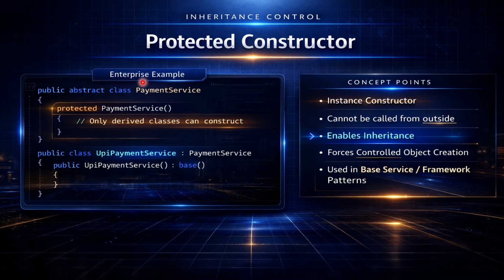Means you cannot randomly create the instance of this from outside. Only those classes which might be inheriting this, if at all they want to use it, it will be used through the base. Means the final decision we are giving back to the parent class constructor. We are not directly misusing it. So the balanced use also comes into the picture when we are using a protected constructor. And the framework is widely using this, and we all have seen it in our code.